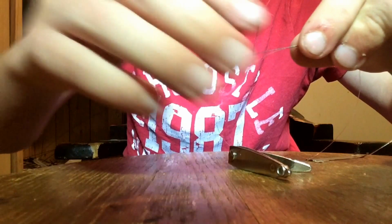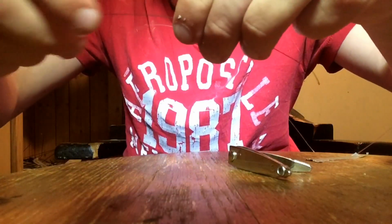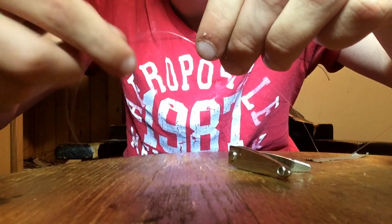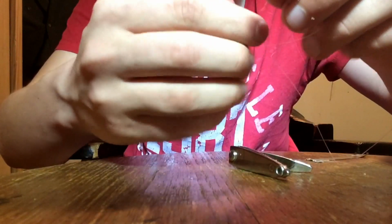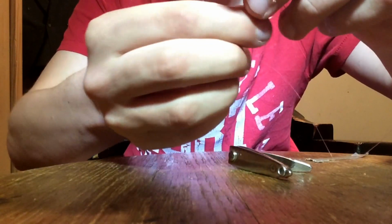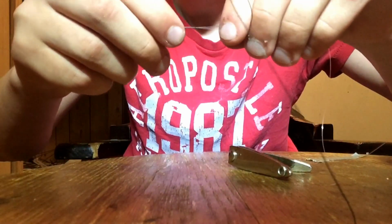I haven't done this knot in a while. I believe it's called a uni-to-uni knot. So I'm going to start with the backing line first and get this ready. You're going to fold your backing line in half. Make sure to keep your lines parallel to each other. Fold it in half, go about anywhere you want to on the line. And make sure it's still parallel. I'm having trouble with this.